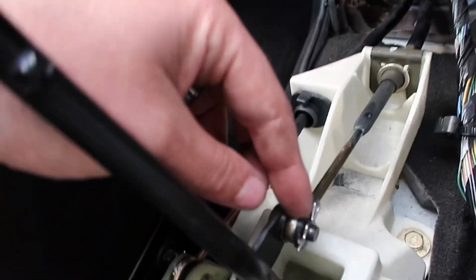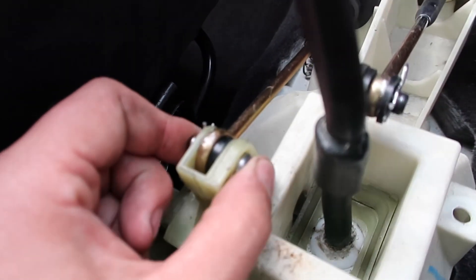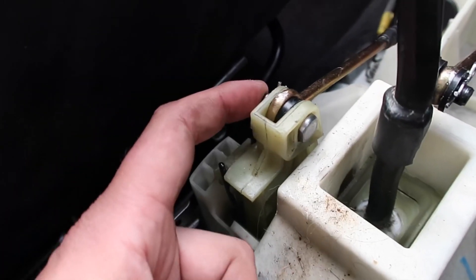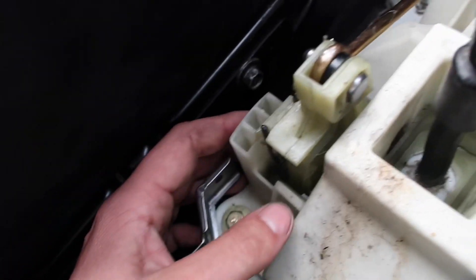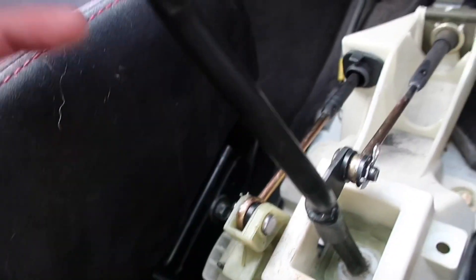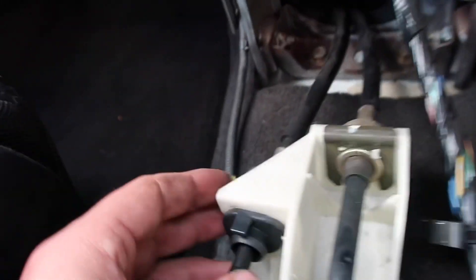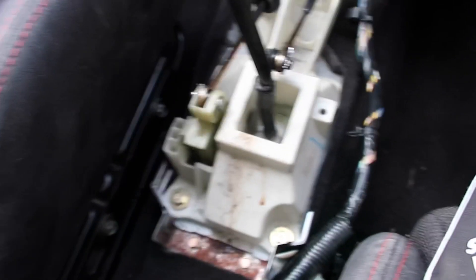What I'm going to do is disconnect the cables here. I've already been in here and fitted the new derling bushes — fitted one there, one in here, and I think there was a third one in the kit we ordered. So yeah, we'll disconnect the cables on both sides here, and then we'll move on to the four 12mm bolts.